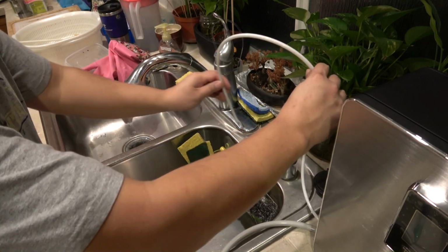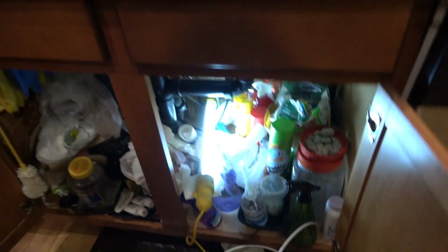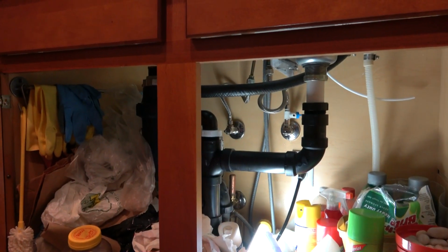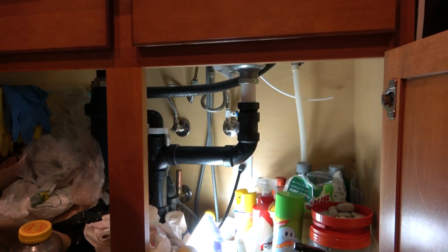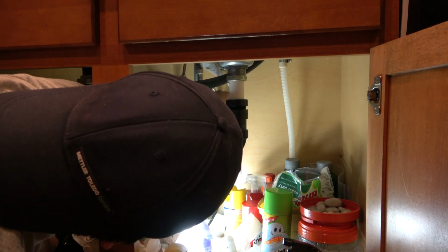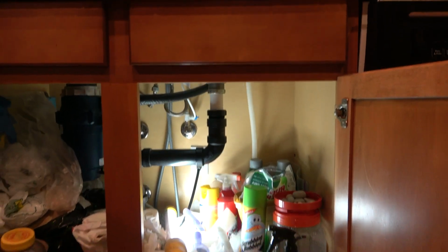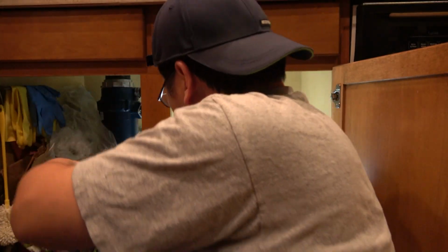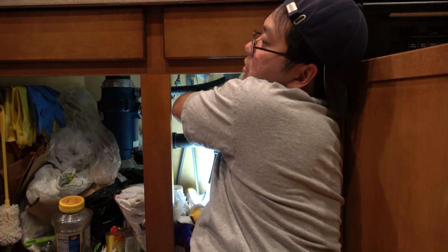So I'm gonna drop it back there. And I'll show you. I don't know if you guys can see that, but this piece is going over here. And it's right in there already, but you gotta make sure you feel the little bit of a, when you push it in there, you can feel that it's really getting in there.